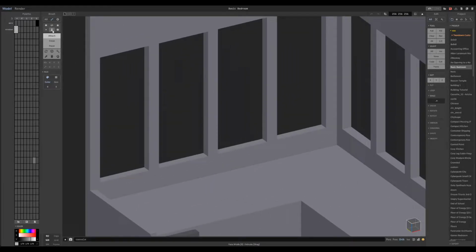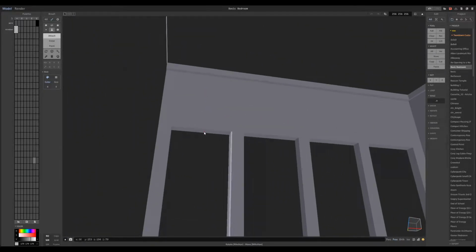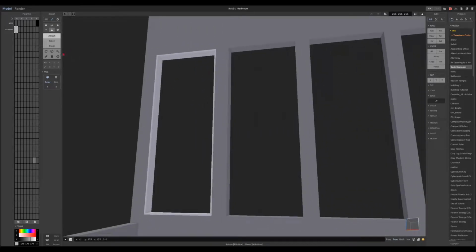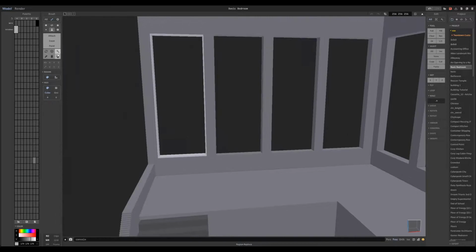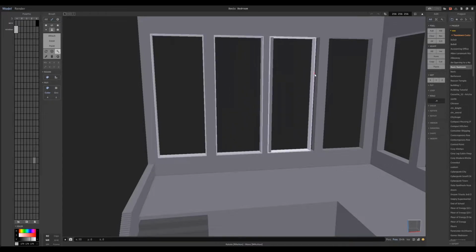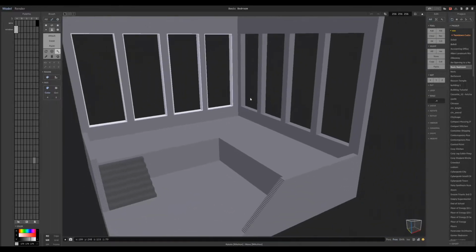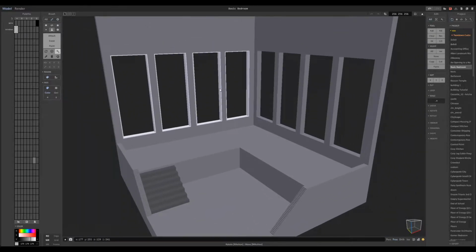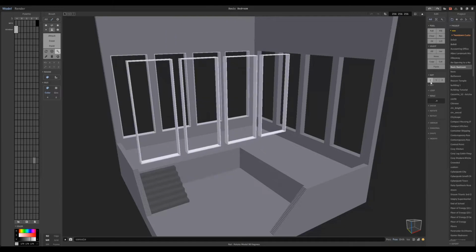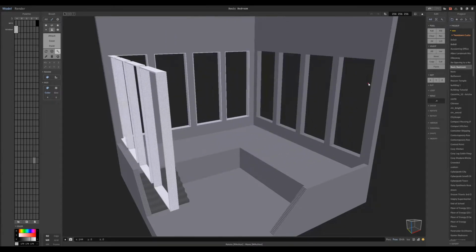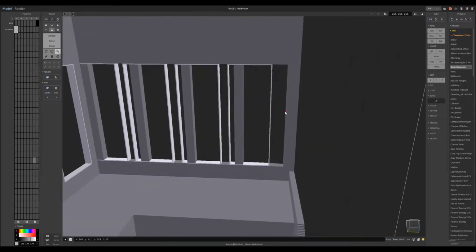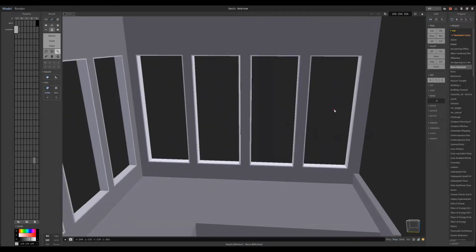I'll use the face mode and attach, and just click on these flat surfaces here to create the molding. And then using the eyedropper tool, select the white color and just drag it, so it saves me the time. And then we can select all of it by just clicking on one of the colors, dragging it like this, rotating it to the correct axes, and do the same on the other side.